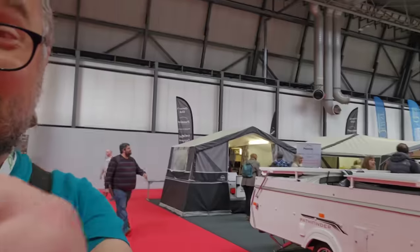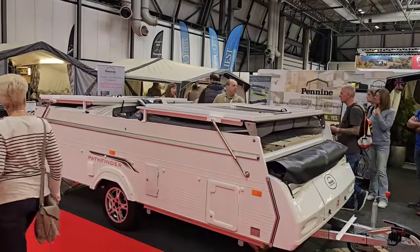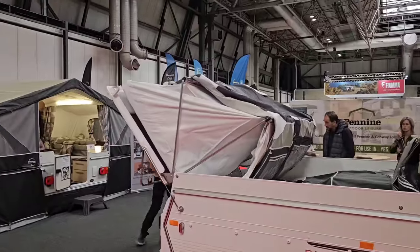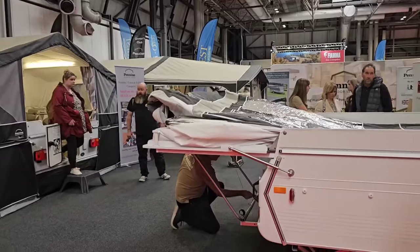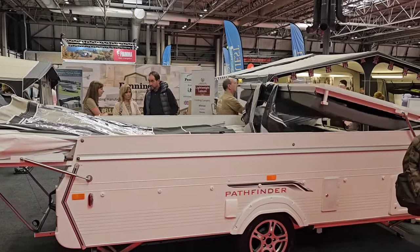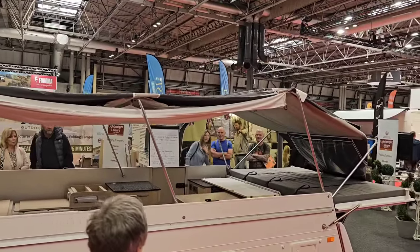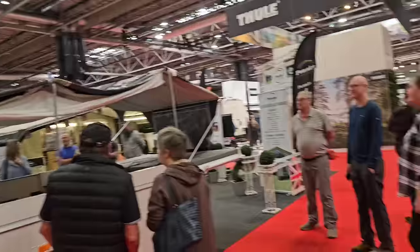Nick's going to do a demo — these open up with gas strut assist, and there's also a little warning stick to say you're folding it the wrong way. The gas struts don't make it automatic but they do help you lift the weight. The bars down the back are just like our cruiser — up comes the roof, and look at the space! Compared to Bob it's huge in there.